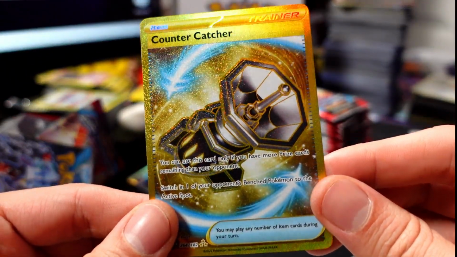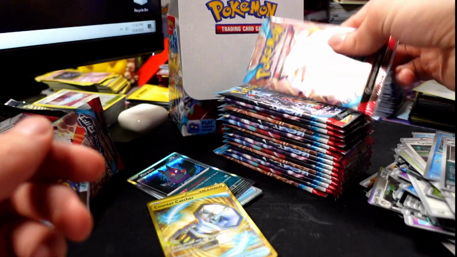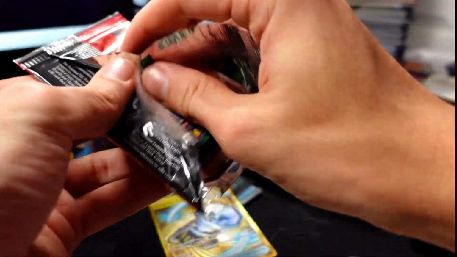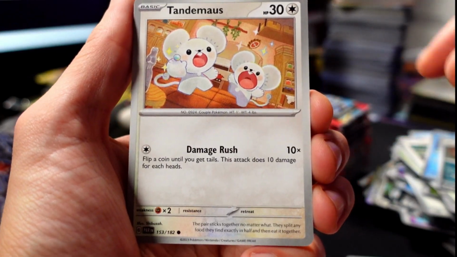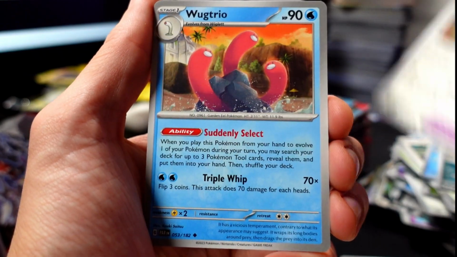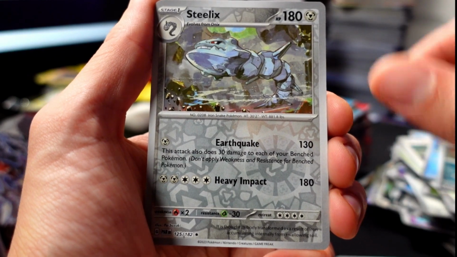Oh, that is awesome. You need at least one or two of these in your arsenal because a good amount of decks do play Counter Catcher. It's definitely one of the best cards in the game right now. It's basically the effect of a supporter, but you can only play it when you're losing the game. So when Pokemon announced last year during Worlds that they're going to be bringing back comeback mechanics, Counter Catcher is definitely one of those.